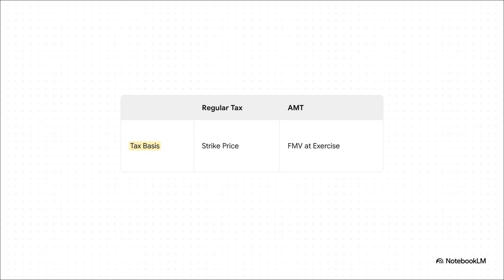Well, when you pay AMT, the cost basis of your stock for AMT purposes gets bumped up to whatever the market value was on the day you exercised. But for regular tax, your cost basis is still that super low exercise price. So down the road, when you finally sell, your taxable gain is much smaller in the AMT system. This difference is what lets you apply that AMT credit you've built up to lower the regular tax you owe in the year you sell.